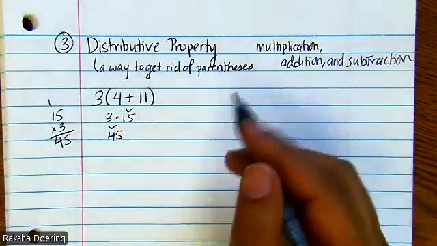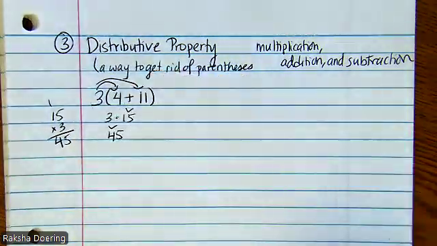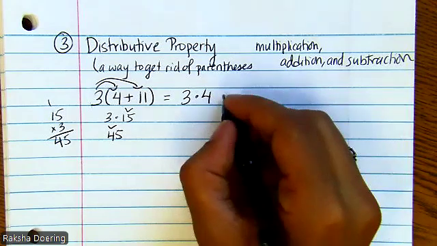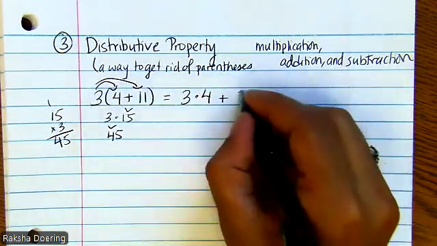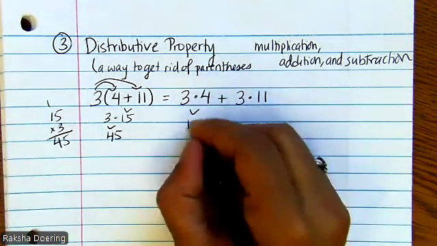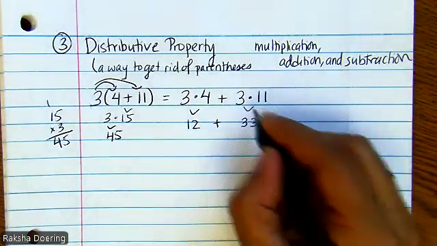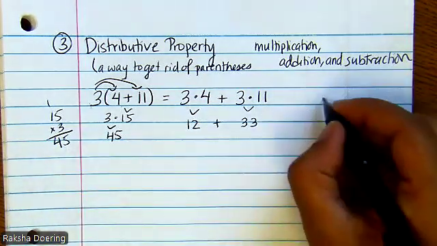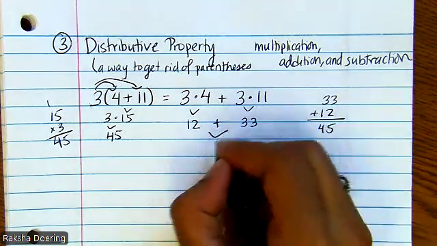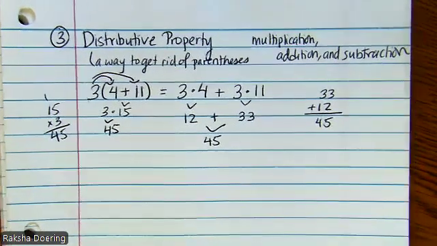The other way to do distributive property is I take what's on the outside and I multiply it by everything inside one at a time. So I get 3 times 4. Remember that dot means multiply, plus that same 3 times 11. And so 3 times 4 gives me 12, plus 3 times 11 gives me 33. And so some people might find this easier to add than doing that multiplication. So if I have 33 plus 12, 3 plus 2 is 5, 3 plus 1 is 4, so I get 45. Now, you might be like, well, those are equally difficult, so it doesn't really matter.